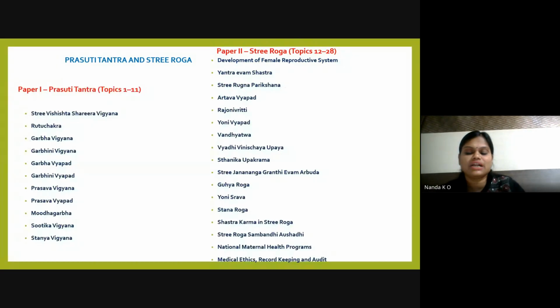And going with Garbhini Vyapat, yes, same as Garbha Vyapat, learn the Samanya Nidana and Lakshana. Try to learn Garbhini Vyapat also. And the main thing is the Antarvatni Chikitsa of Kashyapa Samhita. If many of you are good at it, read that chapter. You will get a gist of all Garbhini Vyapats. If you have time, read that one chapter, so that from the Antarvatni Chikitsa of Kashyapa Samhita you will get a complete explanation of Garbhini Vyapat.